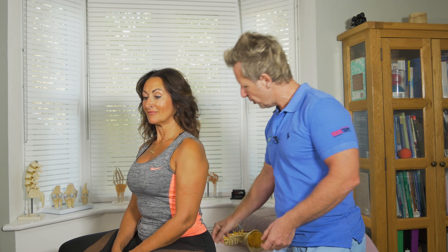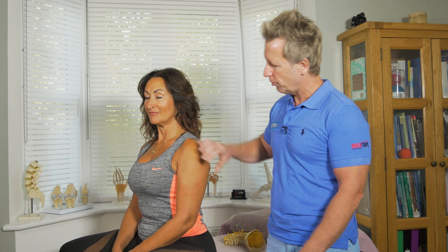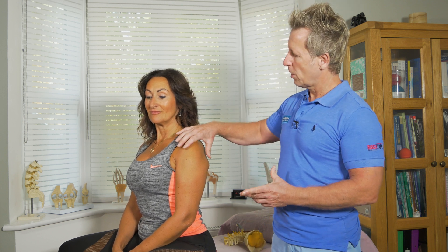I had a patient once where I said he had an axillary nerve palsy, and when I touched him lightly he actually felt it as pain — because the nerve was damaged and he couldn't decipher between a light touch and something sharp. The axillary nerve is commonly damaged if you dislocate the shoulder. With an anterior dislocation, you can damage the nerve, or sadly when it's relocated the nerve can be damaged that way. I hope you enjoyed the video.